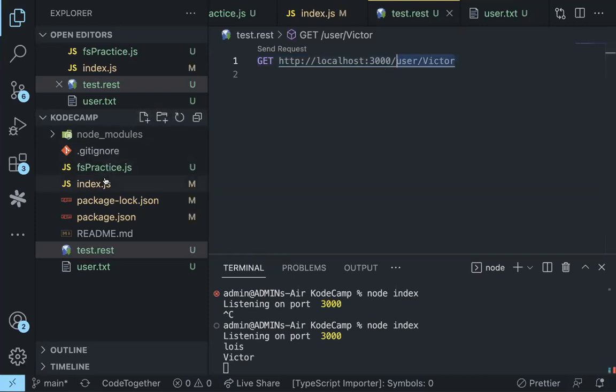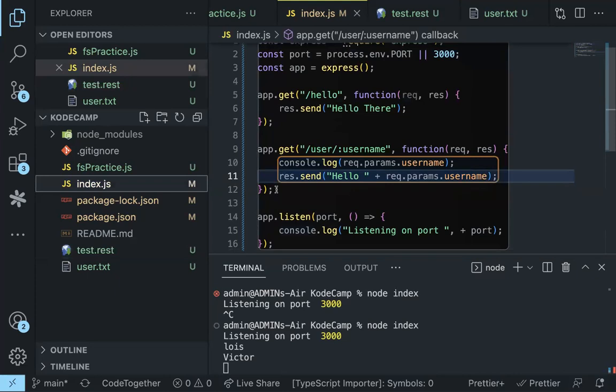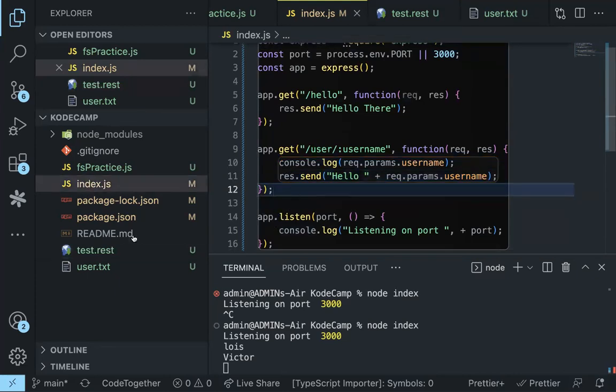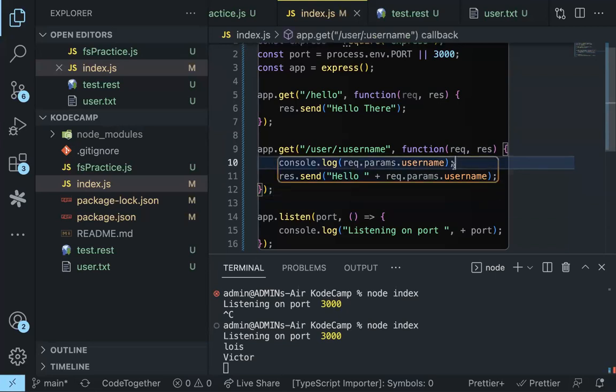You can have more and more different routes. So this REST client is acting as maybe a website or a mobile app that is sending a request to our backend, and our backend is getting the request. So now, before you send back your response, you can use that request to do anything you want to do here.